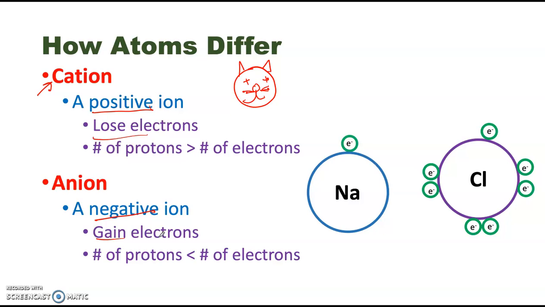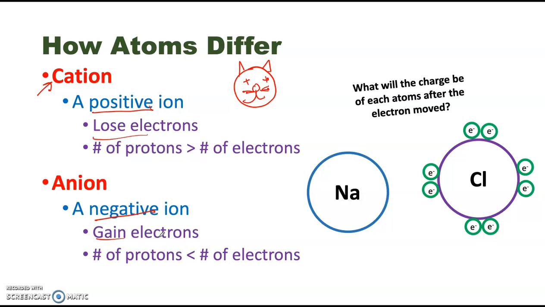I've got an example here. We've got sodium. When sodium and chlorine react, the electron ends up transferring over, and that makes an ionic compound. Now, which atom is positive and which atom is negative? So what's the charge? Pause it, see if you know. So we know that the sodium lost an electron, so it lost the negative. So we know that it's going to end up being positive. Because the chlorine gained an electron, it is now negative.